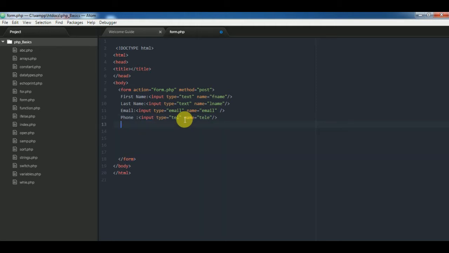Then input type submit, and the name will be sub and the value will be submit.